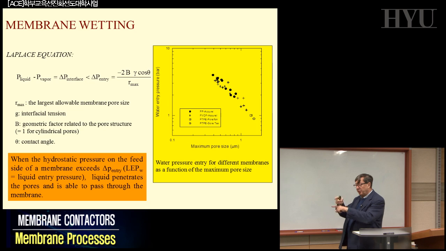So just because, for example, you have a difference in cross-flow velocity on one side of your membranes and on the other one, you are creating a pressure drop across your membranes, and that can induce liquid penetration if the pores are too big. If the pores are small, the entry pressure will be much higher. In this case, you can operate at 1 atmosphere, 3 atmosphere, 5 atmosphere, 10 atmosphere, nothing will go through.